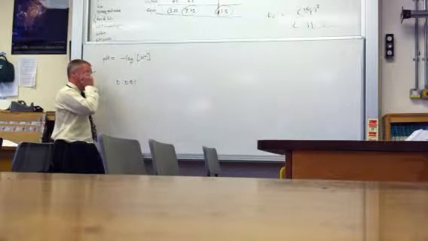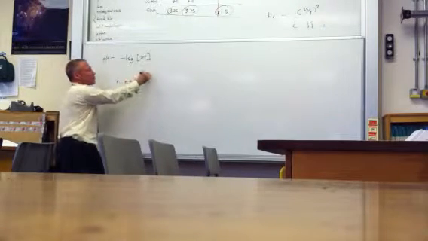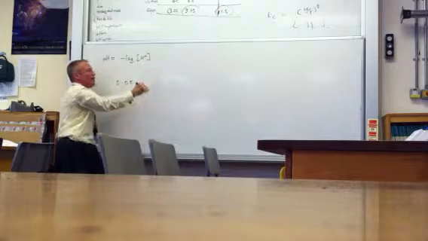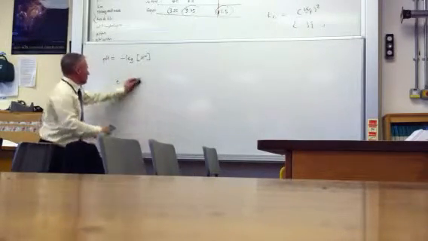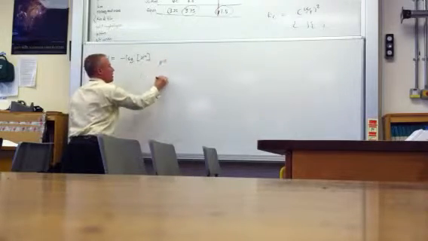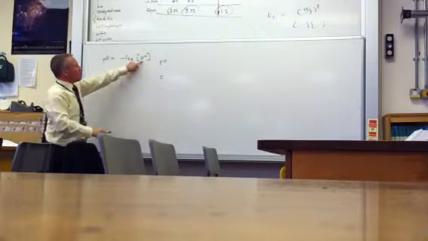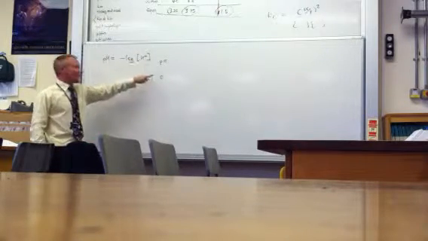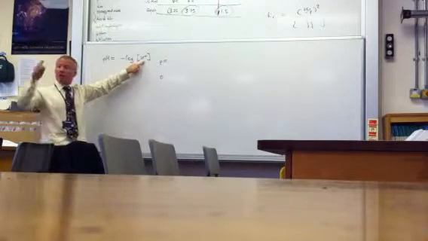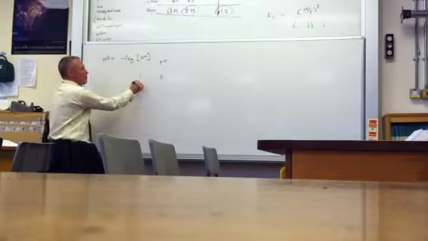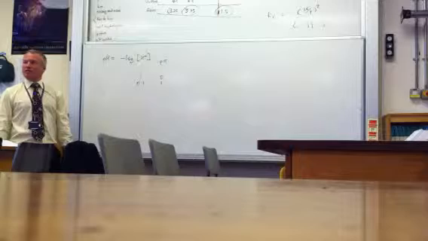So what's the pH if that's the concentration of H plus ions? 3 or 4? Well, let's go through it. If the concentration of H plus ions is 1, what's the pH? 0, yeah. Let's look. Log of 1 is 0. It doesn't matter if I make it minus. So concentration of H plus ions 1, pH is 0. So if it's 0.1, the pH is 1. Yes?